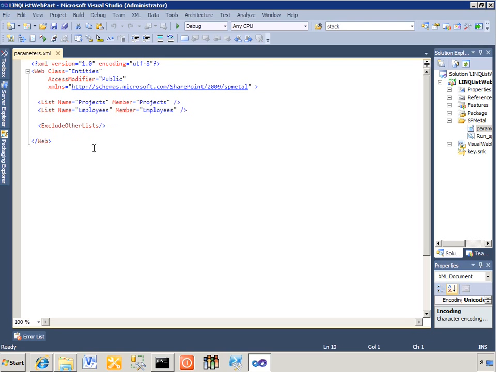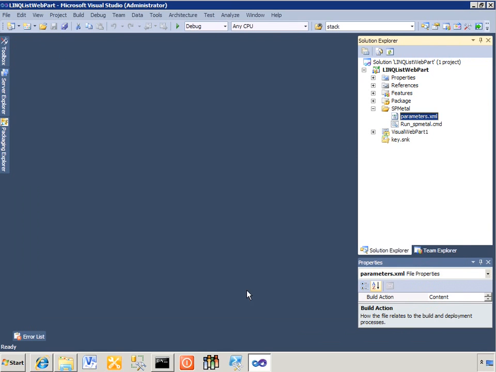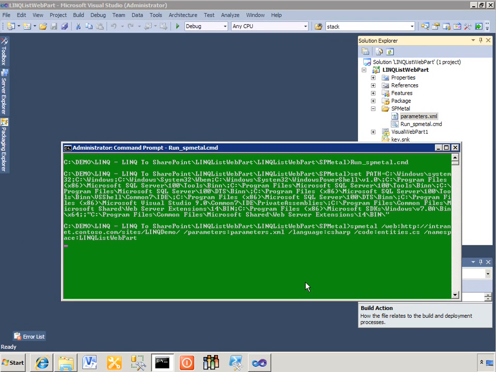So that's just the basic schema of this file. Let's go ahead and run SPMetal, and I've just got it right here. What it's doing now is accessing those lists and generating the entities.cs file that we'll use in our project.